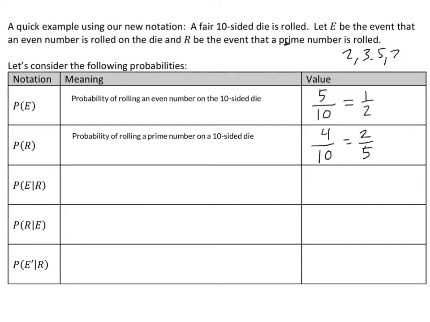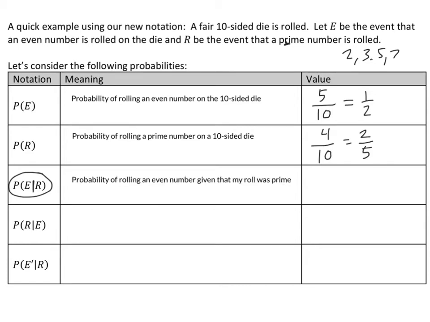Now these next three get into our new notation, these conditional probabilities. Remember that when I've got something like this where there's that bar in the middle of it, that's called a conditional probability. I'm going to do the first one with you, and then I'll give you some space to try the other two on your own. So first of all, what does this thing mean? Think for a moment. This should mean the probability of rolling an even number given that what I got was prime.